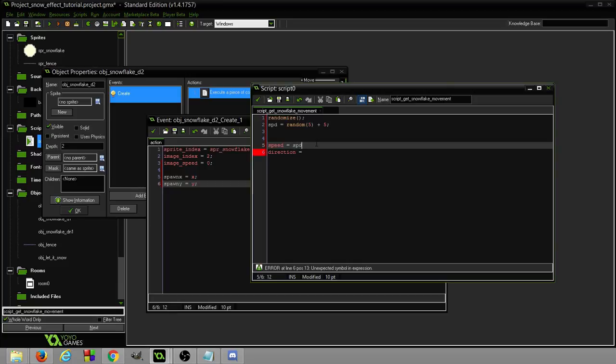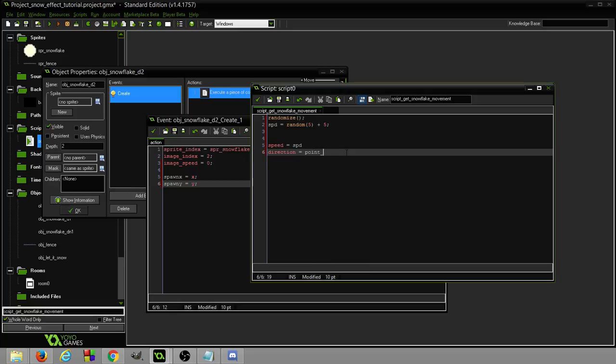Speed equals speed. Direction equals point direction x, y. And do we want this in our... Yeah, we do. We want it in our step.